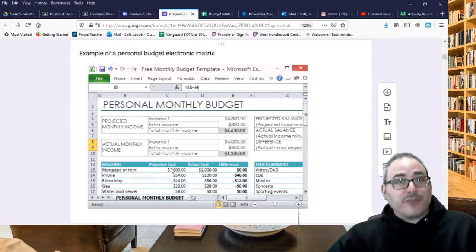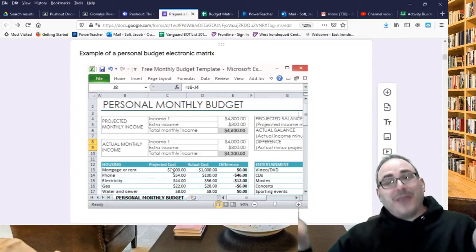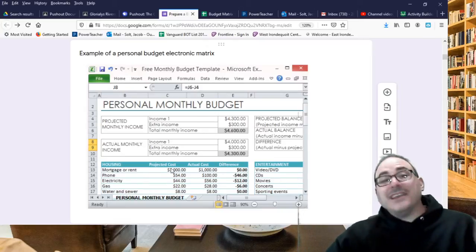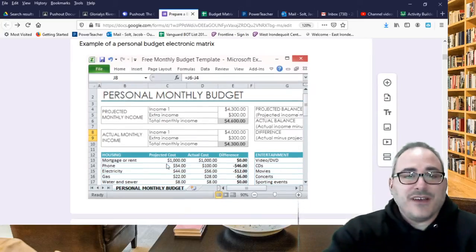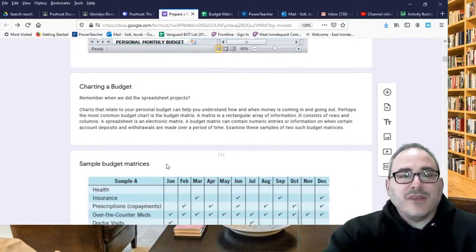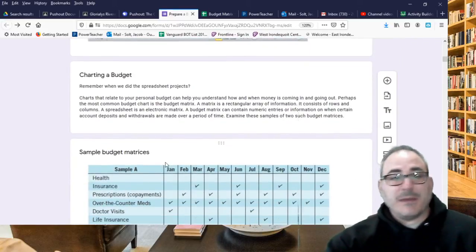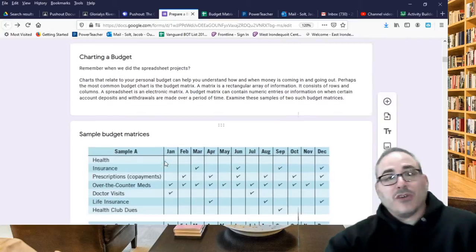And this can be really helpful in real life when you really want to be able to pay all your bills and make sure you've got enough money to take care of you. All right, so this is kind of a real world skill of creating some kind of budget. Now, some people go this complex. Some people don't go this complex.